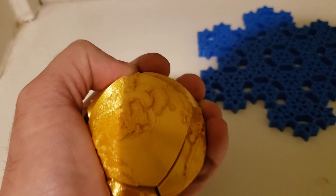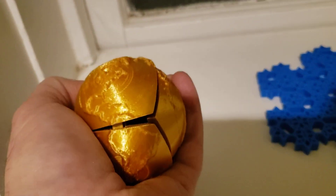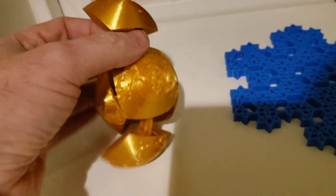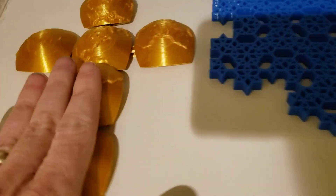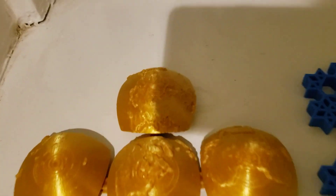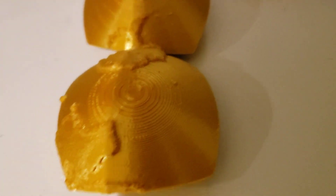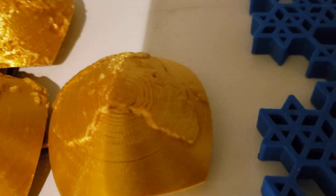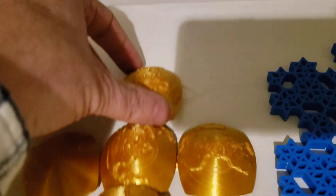This is another bauble that I've done — it's actually the Earth. You can see North America and parts of South America, but it actually spreads apart and if I can do it correctly, it forms a cross that can be displayed. So it shows all of the parts of Europe and Asia, North America, South America, Antarctica, over into Africa and the Pacific Islands. It's kind of nice. It all holds together because of the way it fits together in the back.